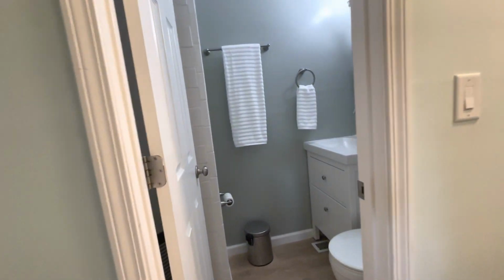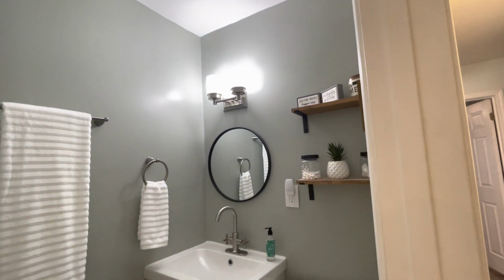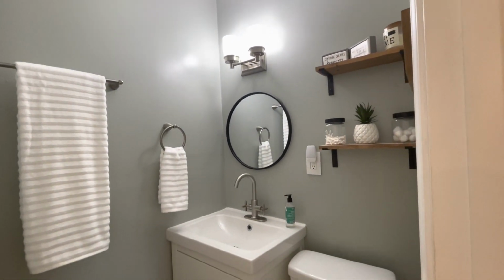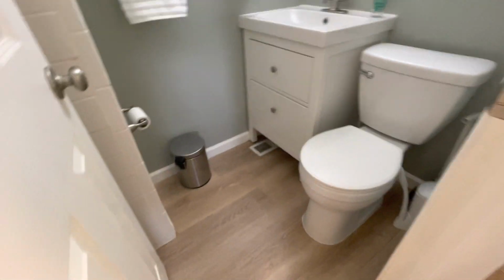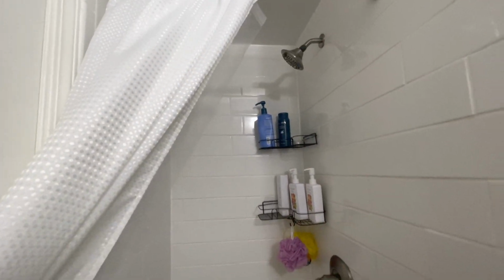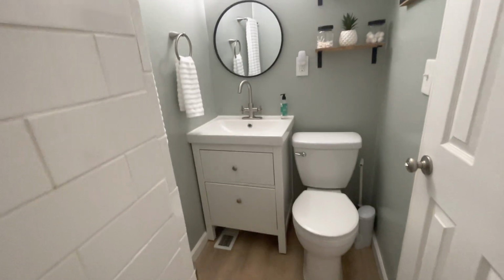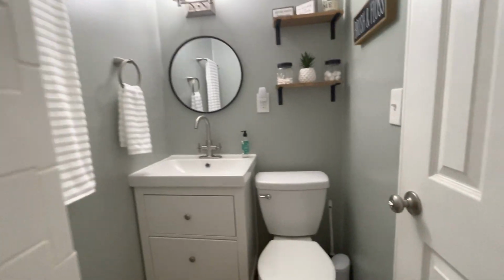Nice thing about this house is they updated both the bathrooms and they added this bathroom. So we have nice gray walls. We have an updated fixture, a mirror. We have a large sink and of course our commode. Updated flooring that my clients added in. It's a really pretty color in here. And then behind the door, you have a full shower. Step back in here. You can see a better shot of the bathroom. Nice, so this is the hall bath.